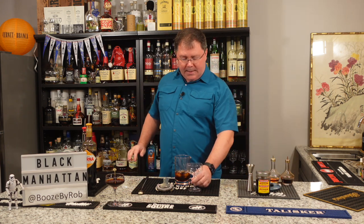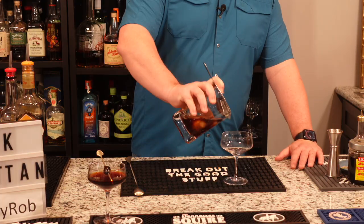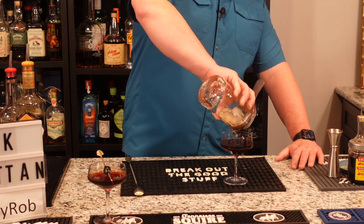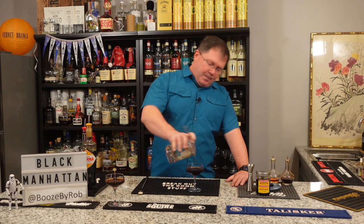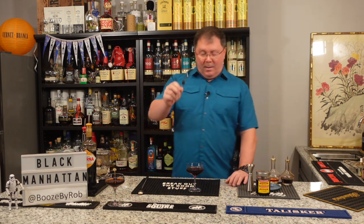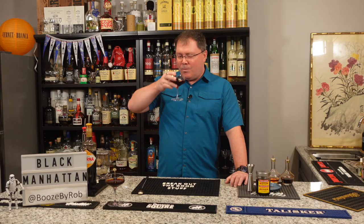This is a Coupe glass. Use a glass of your choice. It doesn't matter, folks, except for the presentation. Into the cocktail glass we go. This one we could have doubled, I think. But it don't need to be that much. Top it with a Luxardo maraschino cherry. And the best part of the show is the tasting.